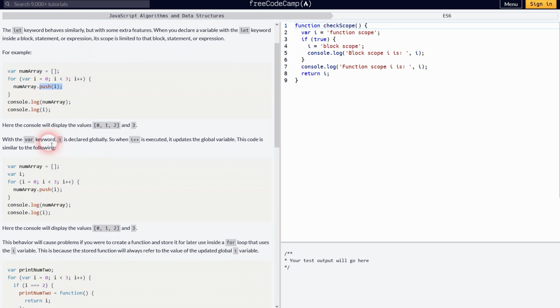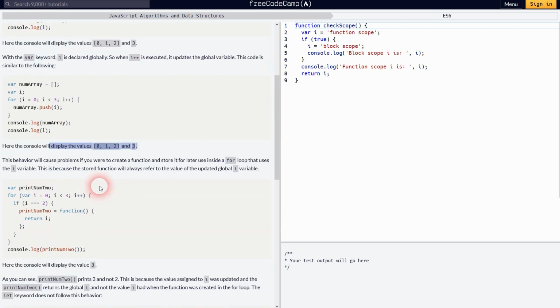In the second example, it's the same, but I is declared outside of the for loop, so it has global scope now instead of local, and this may cause issues. You can see that right here in the third example.